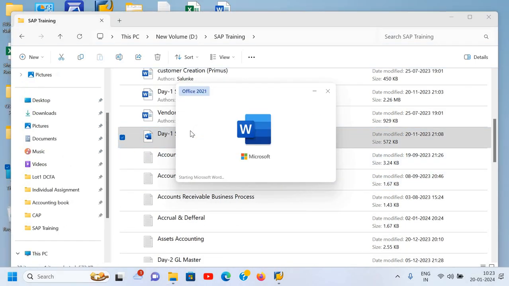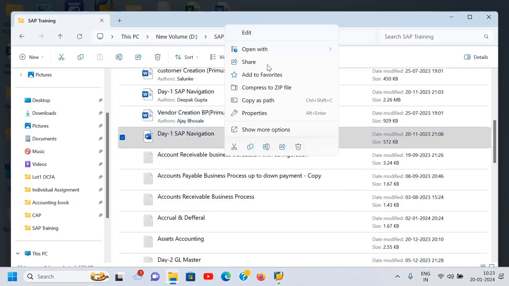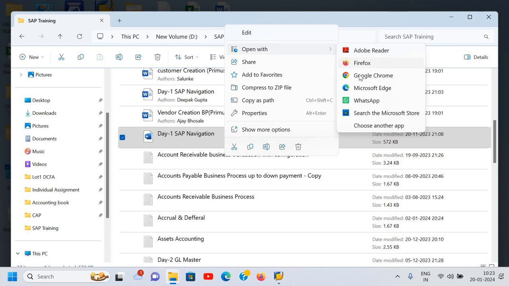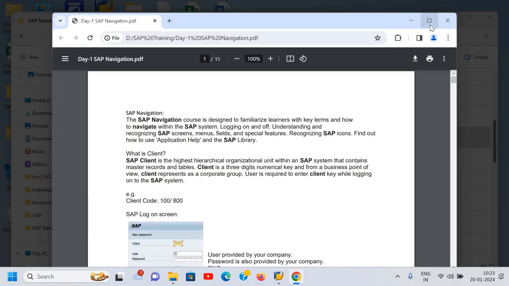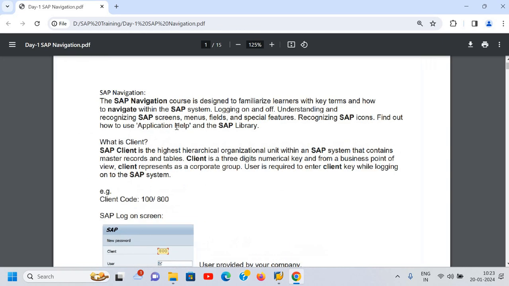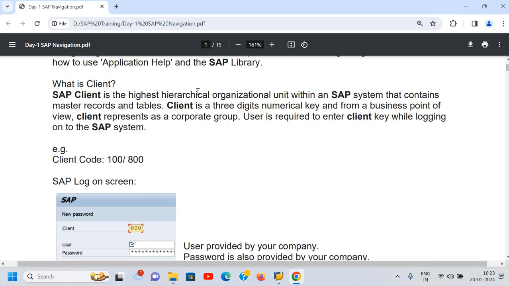Navigation part we have done. This is navigation theory. We have done SAP navigation, how we can navigate.